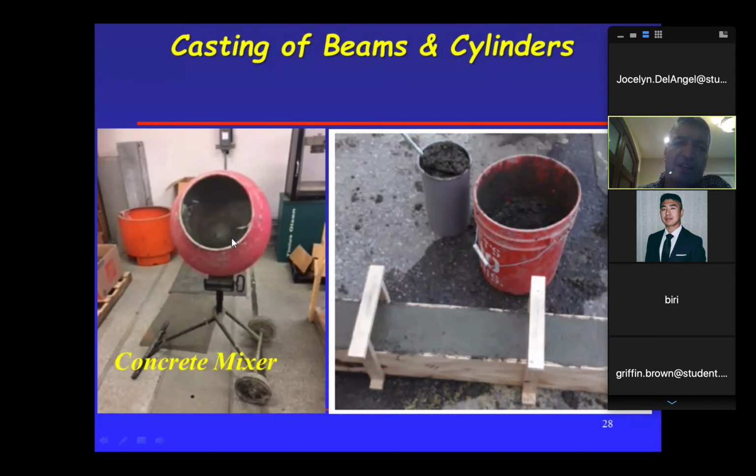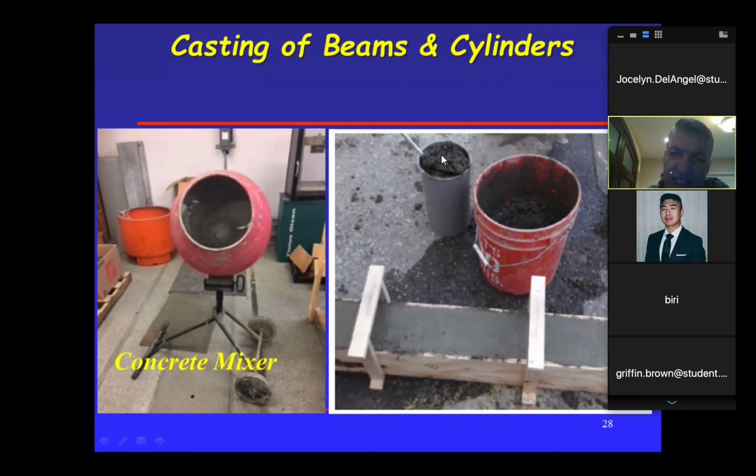So, of course, in real life, we don't use these mixers anymore. It's already mixed when it goes to the job site. They use these mixers when they are doing masonry work, because they don't need a lot of concrete for that. When they do the masonry work, they mix sand and cement, and they usually mix it with that. And then after it's mixed, remember, they dump it into this bucket. And this is a 5-gallon bucket.